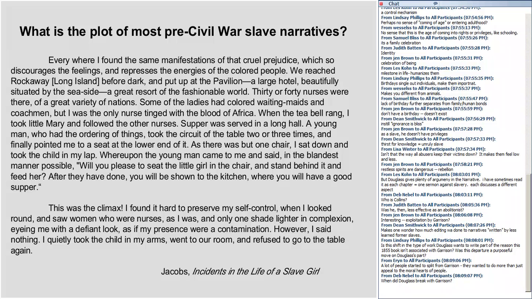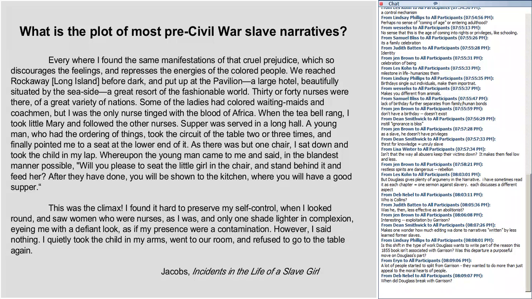The turning point is another interesting question to ask about slave narratives. Sometimes it's nice to have a narrator who will tell you, like Frederick Douglass when he says in the 1845 narrative, "This battle with Mr. Covey was the turning point in my career as a slave." Well, that's nice of him to tell us, so now we know.